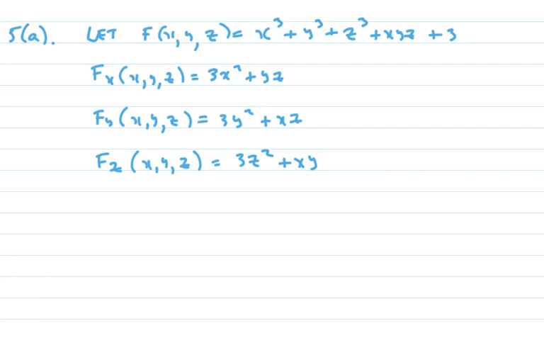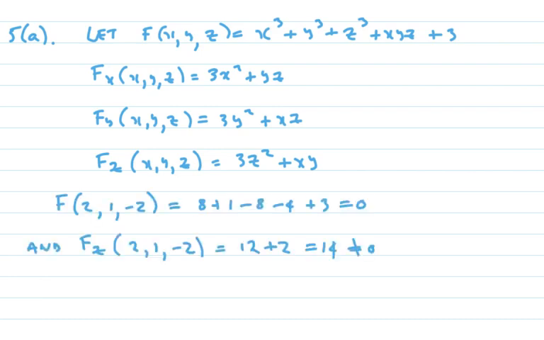See if you agree with my calculations of the three partial derivatives. Since each of these partial derivatives are polynomials, it follows from the discussion at the end of chapter 2 that all of these partial derivatives are continuous functions. The next condition that we need to check is we need to find the value of the function at the given point, which must be 0, and we must find the value of the partial derivative of f with respect to z at the given point, and that must not be 0. Let's do that.